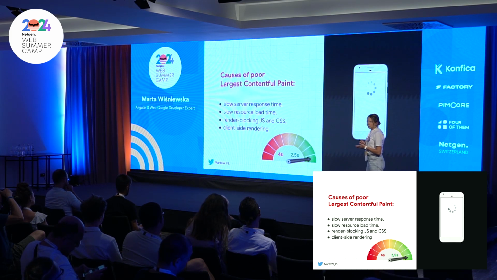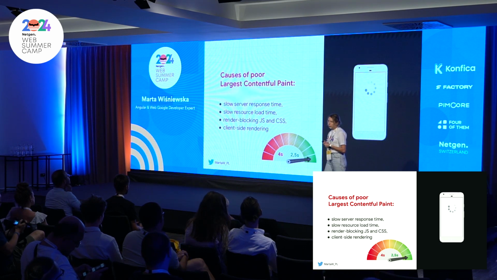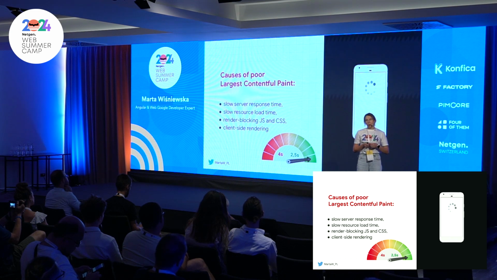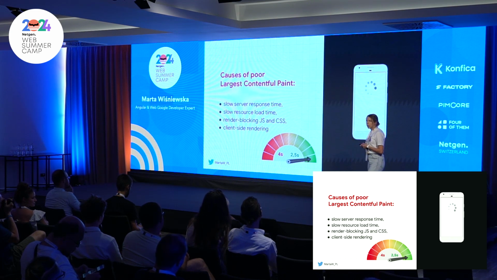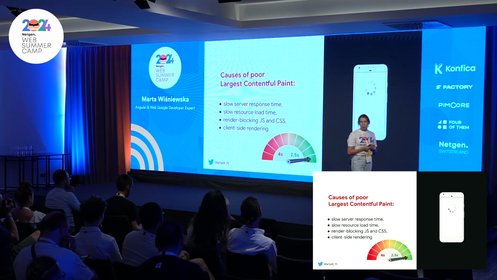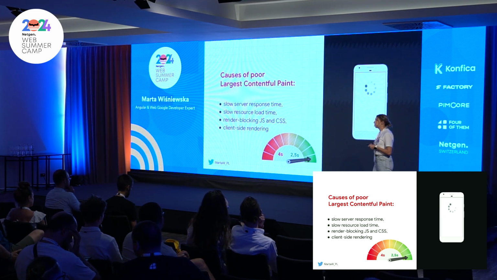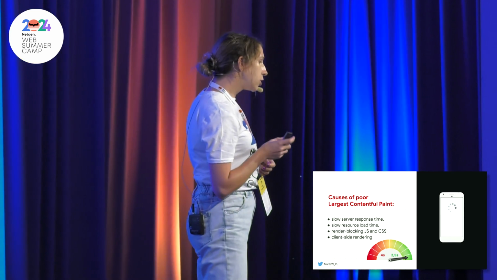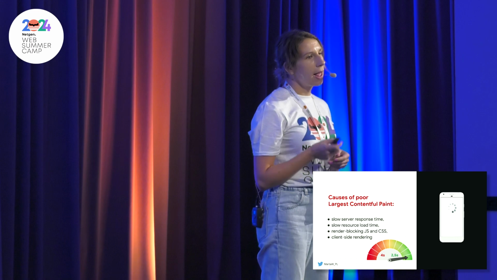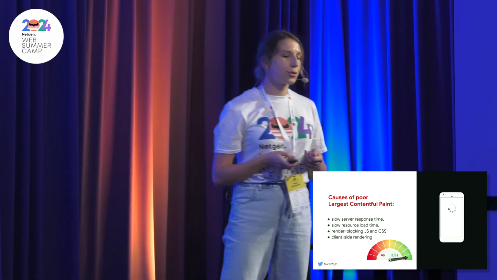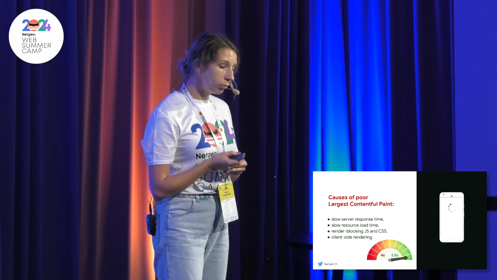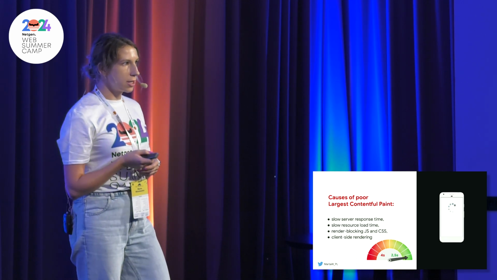And from the next point, slow resource load time. And this point is really related to the big assets. And there is a lot of potential to improve the loading time only by optimizing images. So please keep in mind that the format really matters, that the size of images really matters, and also there's a nice technique called adaptive serving. And actually you can serve different assets based on different network conditions and different devices. So it's also a really nice way to, let's say, optimize this point. And besides, we have render blocking JavaScript and CSS.